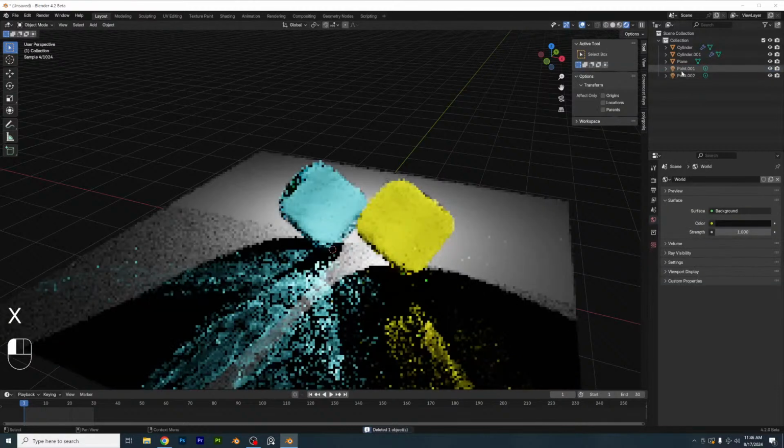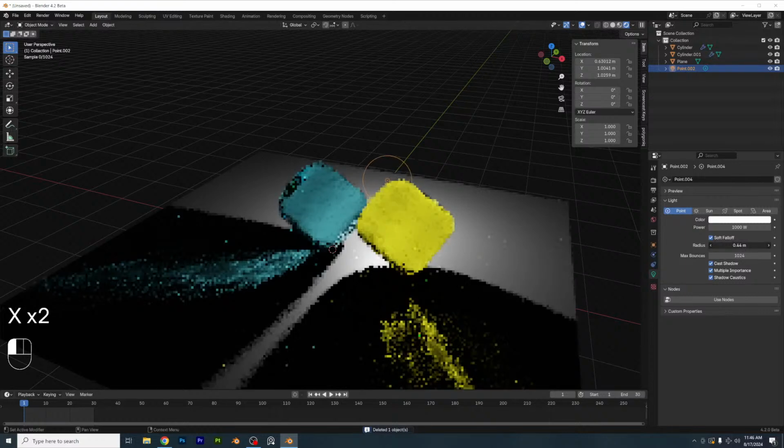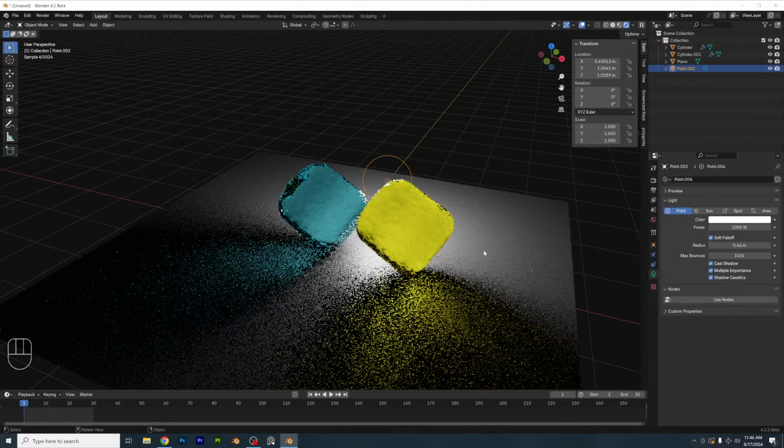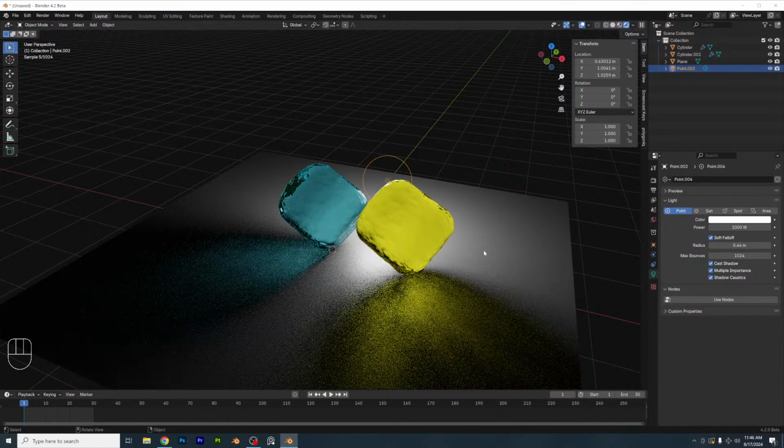So I'm going to go ahead and delete a couple of these light sources here. We have this radius value and I want to go ahead and crank that up. I want to show you that when you crank that value up, you still get the caustics, but they're a little bit more faded, right? We have this more faded effect down here.